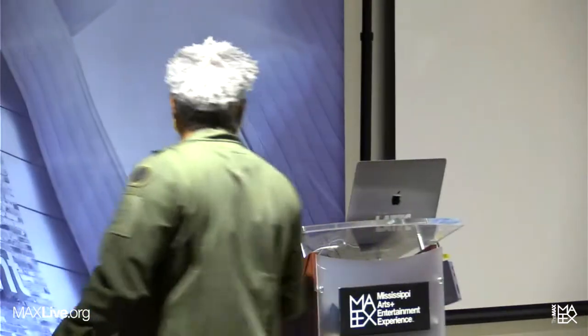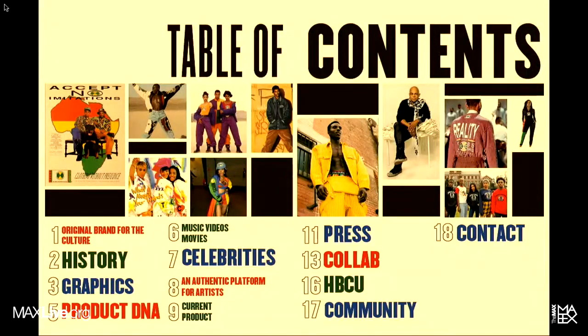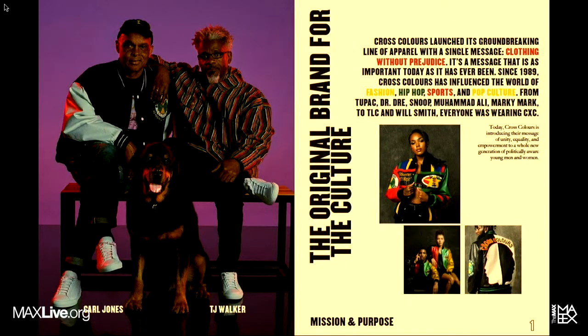With Cross Colors, it started in 1989. The brand was based on the hip-hop music industry, which was very influential, but the colors were also very vibrant. When we started the brand, we intended to do something more than just a clothing line. It was also something that was going to motivate people. We honestly didn't know all this when we started, but it just kind of happened. A lot of things happened organically, which means by happenstance, and we made a lot of mistakes that worked out okay, because we really didn't know what we were doing all of the time.